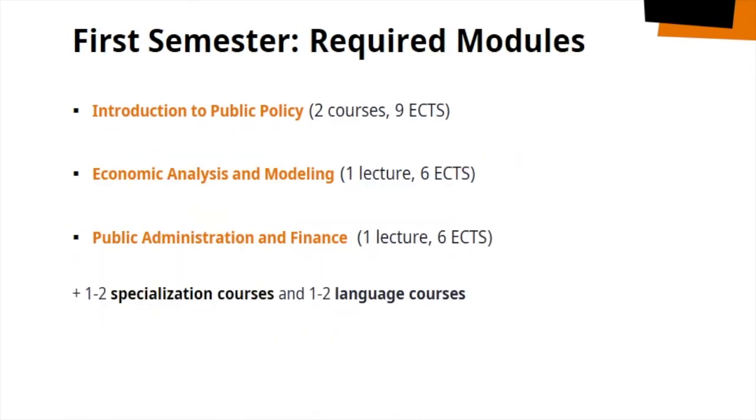In your first semester you will visit the Introduction to Public Policy courses. This will be 1 introductory lecture outlining the discipline of public policy and 1 academic writing seminar, which will provide you with the skills to excel in your further coursework. Also, you will have the Economic Analysis and Modeling class, which will teach you the skills to understand economic rationales and economic policies. Finally, the 3rd core module will be Public Administration and Finance, which will introduce you to the logics of administration and budgeting.